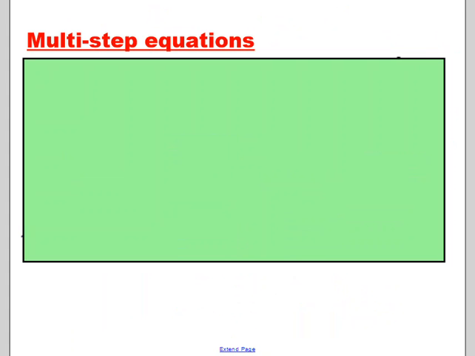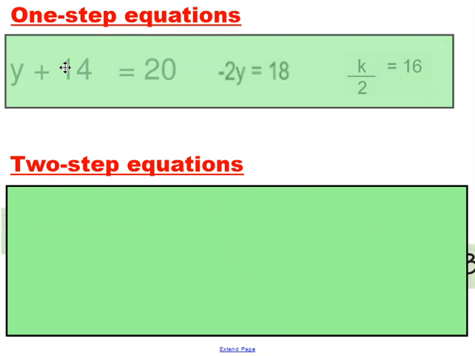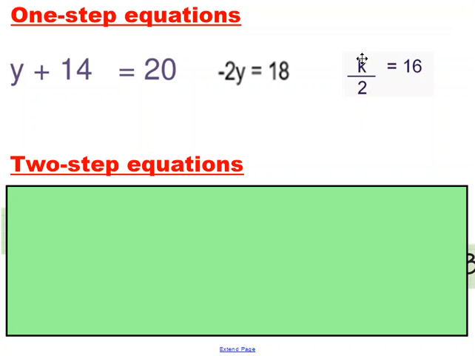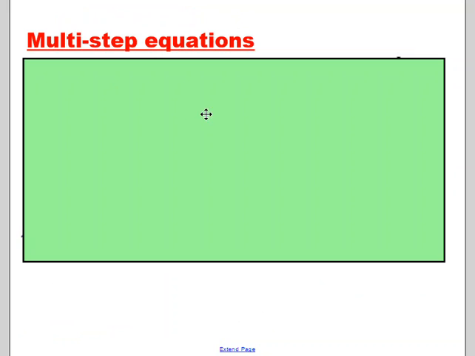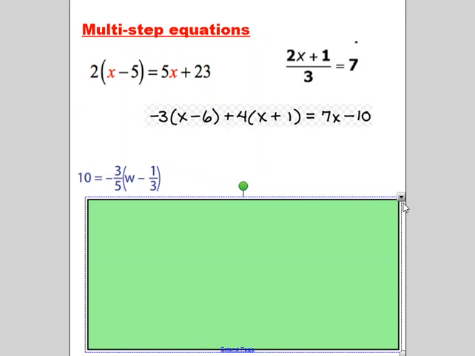And I'll remind you, just remember here, we're starting with these kinds of problems. Something divided by 2 is 16. Something times -2 is 18. Something plus 14 is 20. These always have one solution, but this is where it goes. Okay, you move into two-step equations, and eventually you move into multi-step equations, and you want to know how to get there. Okay, and the way we do that is we use inverse operations.